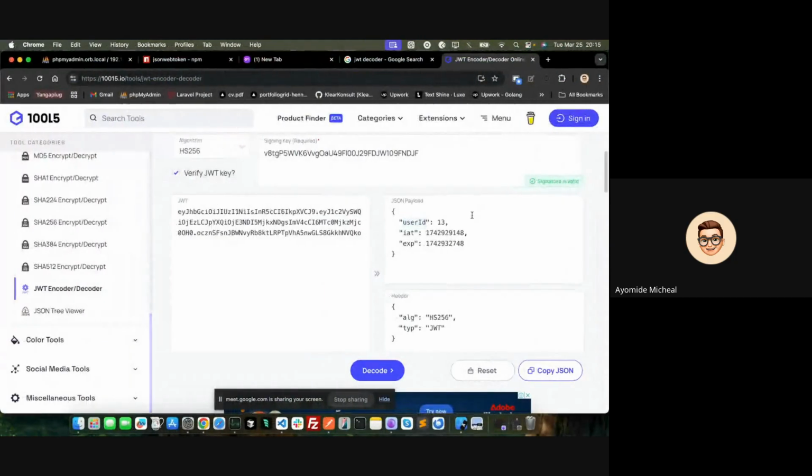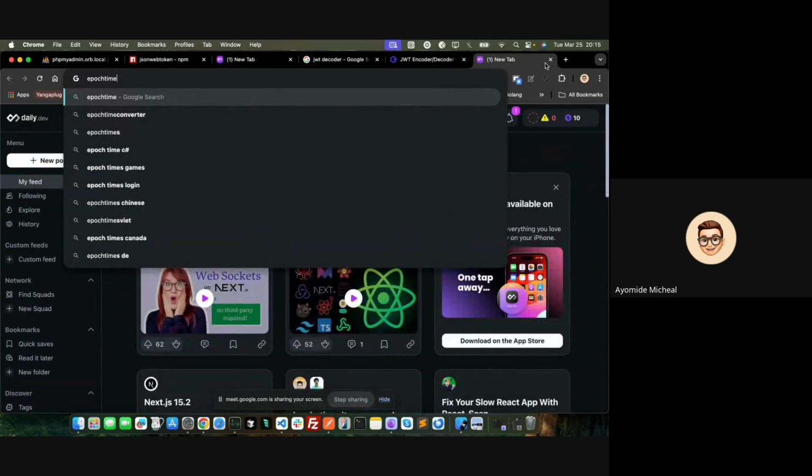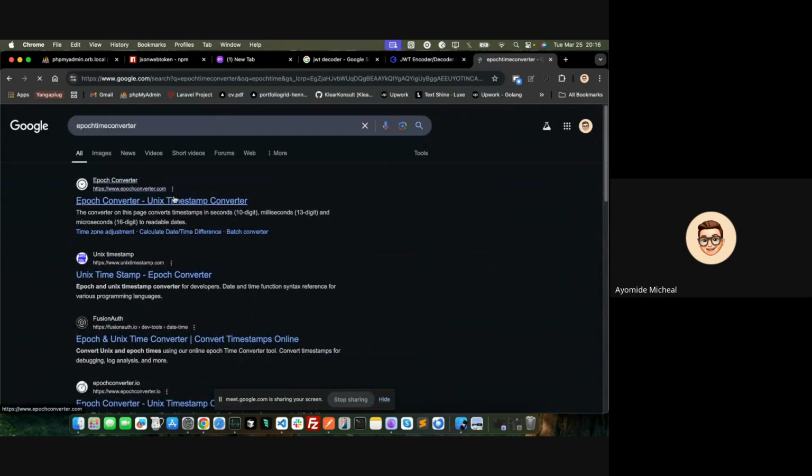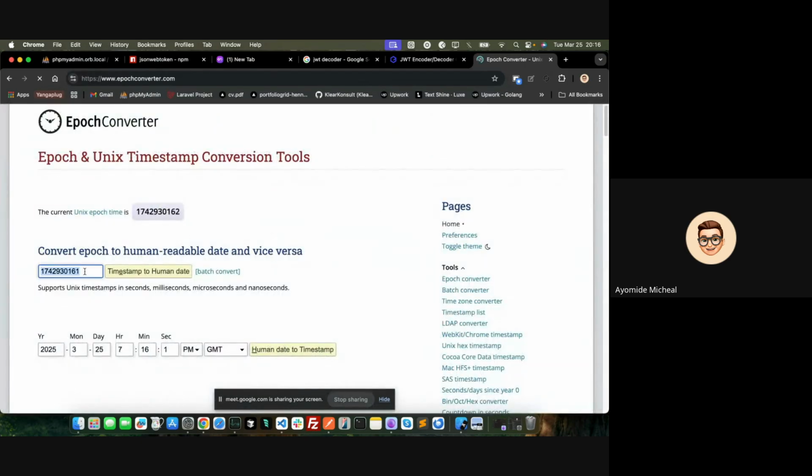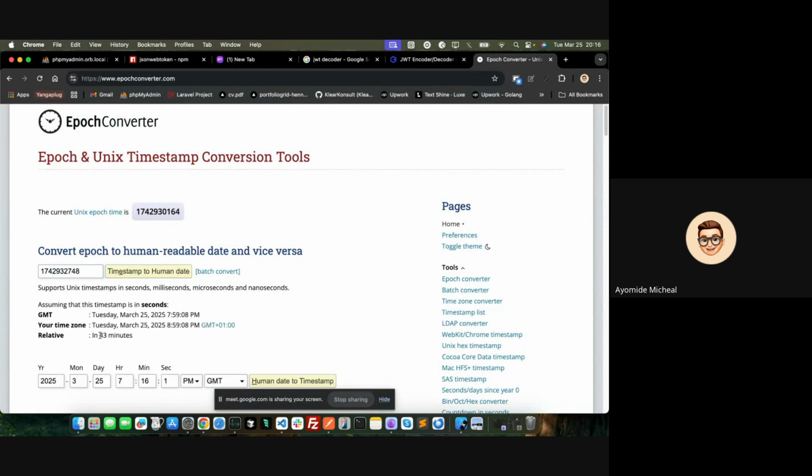This is actually our payload, and we have the expiry timestamp. I believe that's a timestamp. Yes, that's a timestamp, in 42 minutes.